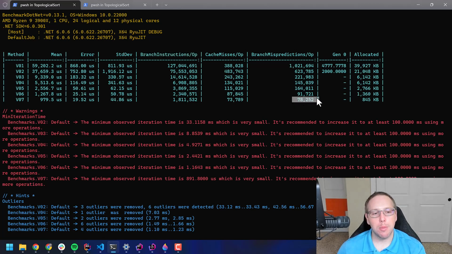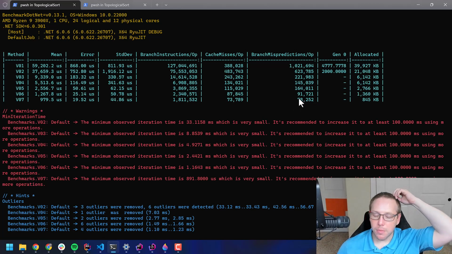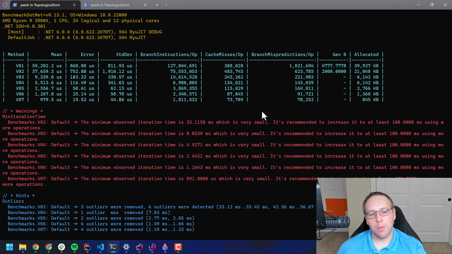But what we can see is how many branch mispredictions are happening. And so for 1,000 graphs, we are seeing 78,252 branch mispredictions, or on a per graph basis, 78,000 branch mispredictions. Now, that's less than ideal because whenever the CPU sees a branch, it'll make a guess about which way it thinks it needs to go and start executing down that branch. But if later, when the results of that branch code become available and it's like, oh, you went down the wrong way, all the work that it had done, it has to dump that and basically restart.